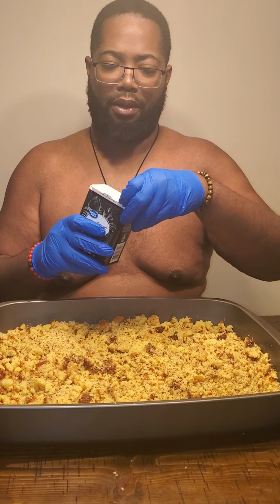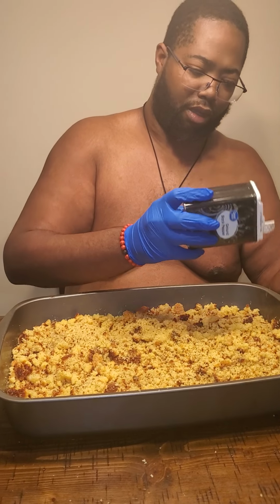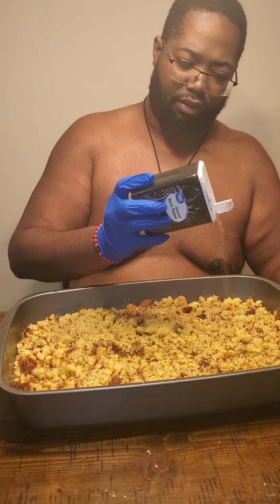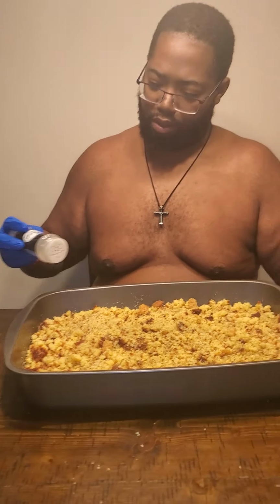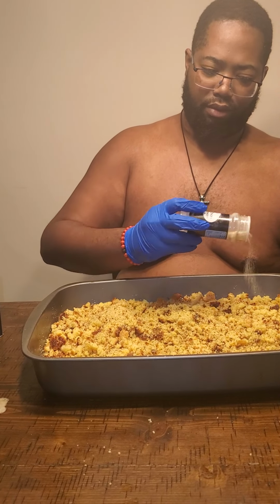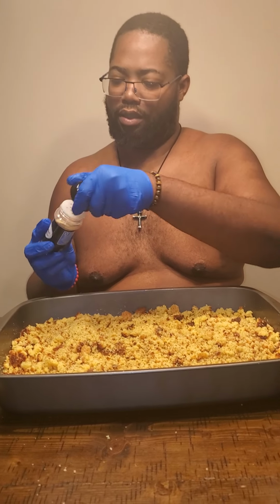He wants some black pepper. Like everybody, I season my cornbread before I put all my stuff in. So once you start mixing up, you still gotta add seasoning. You know what I'm saying? Get with the onion powder. A little garlic powder.